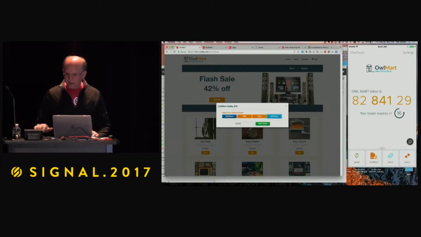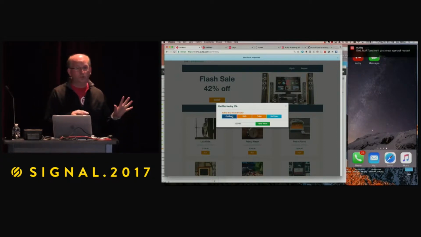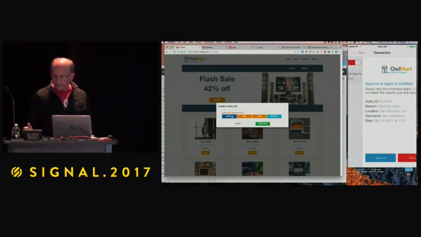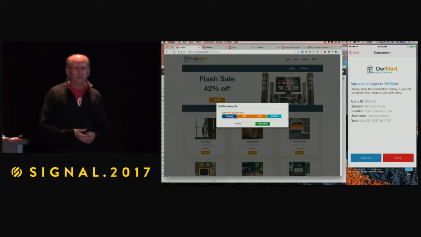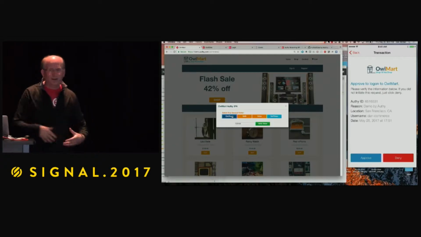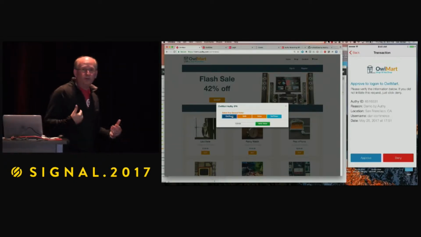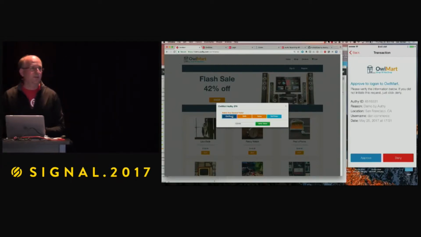Or I could send a one-touch request, which will send a push notification to any of my registered devices, just like that soft token can be on more than one device. This will send a push notification. It works just like email. It works just like Facebook notifications. You get it, you click on it, it takes you to that thing, and in this case, it gives you a whole bunch of really useful information to help determine, hey, was this me?